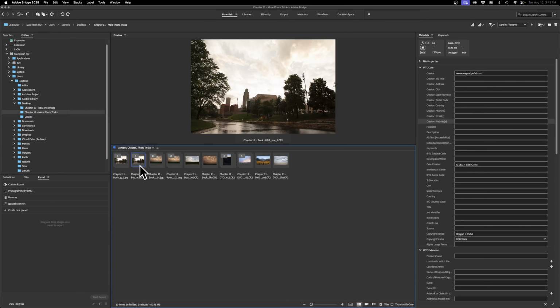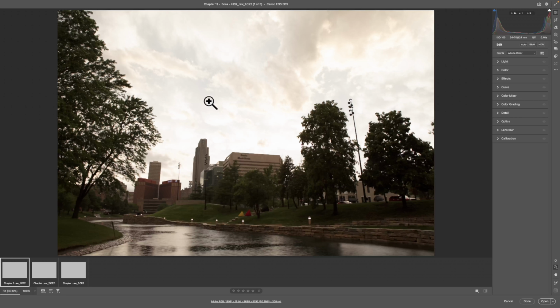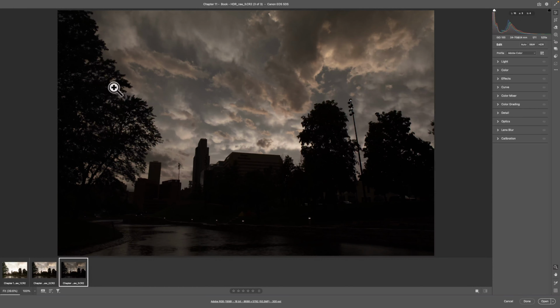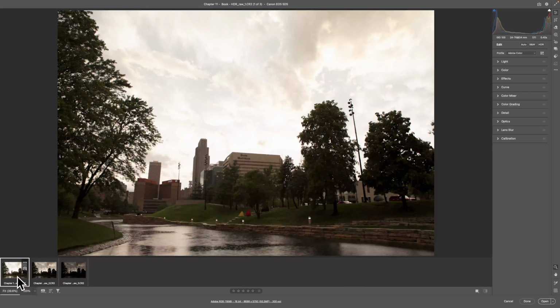Let's grab this second stack right here, the one of the raw files. I know they're raw files because it's a .cr2, which is an older Canon raw file format. And let's go ahead and load these into Camera Raw to make an HDR file. I'm going to do that by clicking the little icon right here. It launches Camera Raw, and we can see when I was taking these pictures, what I did is I took an exposure for the lower part, and I took an exposure for the sky, so that I can have good tones in both of them. But I can't capture everything well in a single image.